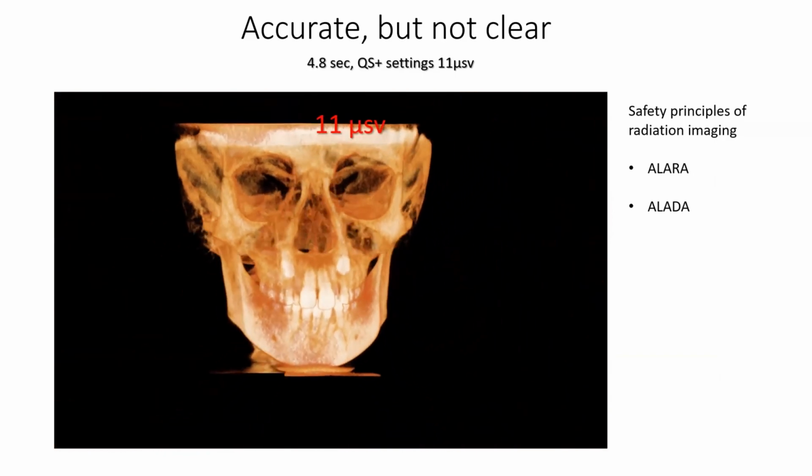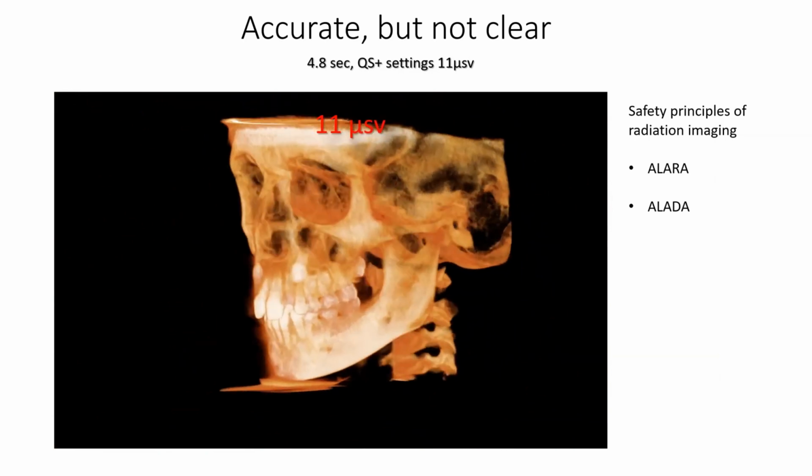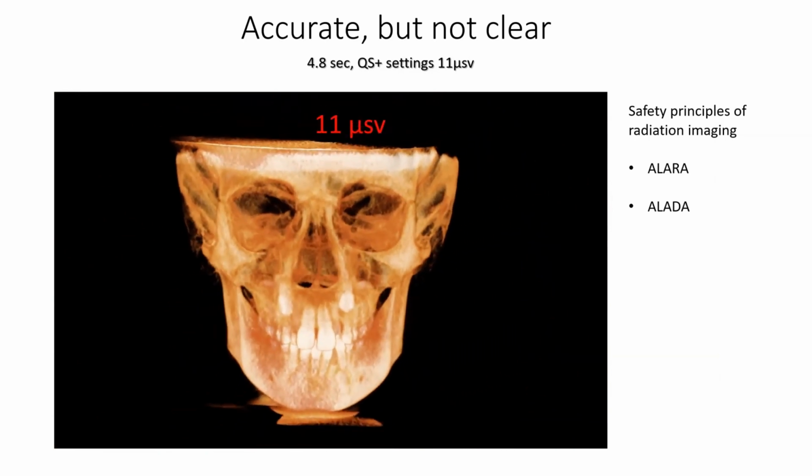This is from iCat. It's the iCat Flex, and it has the ability to modify the field of view, the exposure time, and the dose delivery. In this particular case, it's an extended field of view on the lowest possible dose that you can have. That's equivalent to 11 microsieverts of radiation on a patient. So you can see that it's significantly lower than a pano, a little less than half.